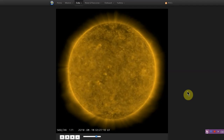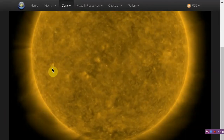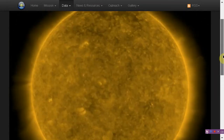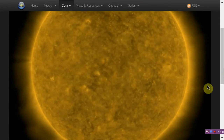And we're looking at the last about 7 hours here of solar activity. This is 171 angstroms view. There is an active region right here. A little bit of magnetic activity happening there. No sunspots. Let me show you some more views, and we'll continue on with the space weather.